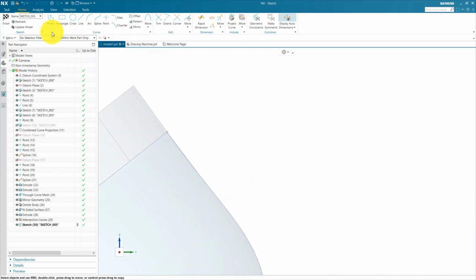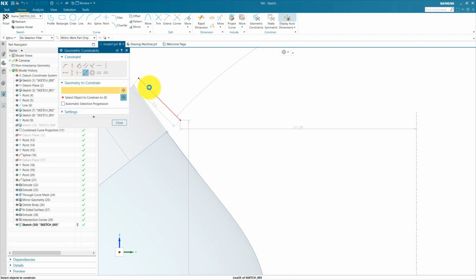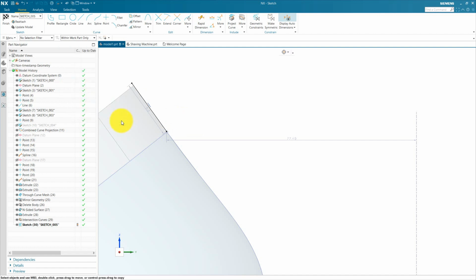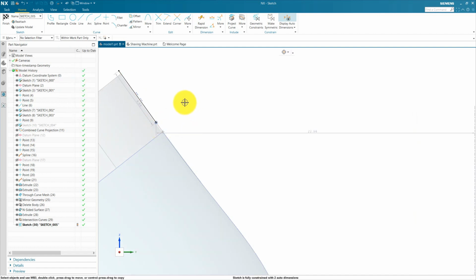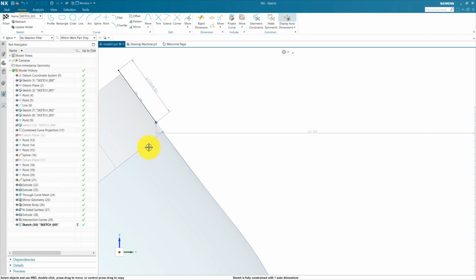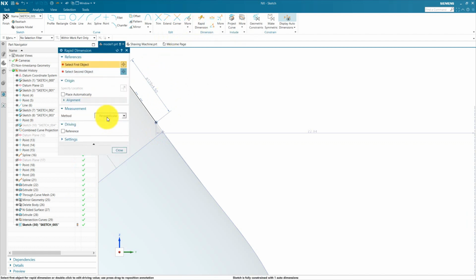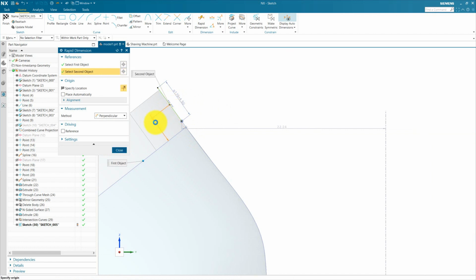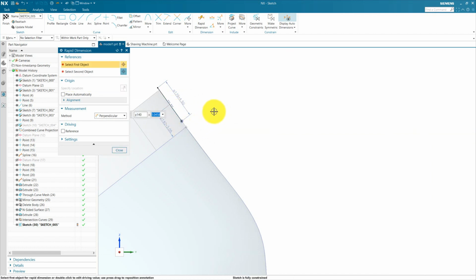Then we need to create a section. This line and apply constant collinear this line to this line. Okay. After that, we need to define a dimension of this. This dimension is 4.5 and the center, we define the center from this to this, and this is 2.5 mm. Okay.